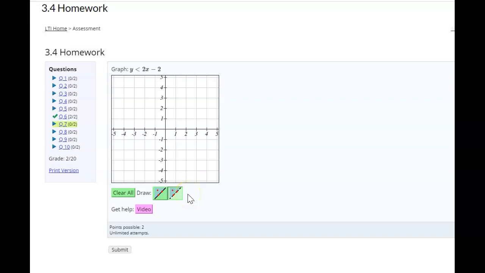Then when I go and plot my point, I'm going to start with my y-intercept. So this is saying on the y-axis I need to go down 2 places, and so I'll make a point there. And then my slope is saying that it's going to be up 2 and to the right 1. Because remember, with any number that we have, we can make it into a fraction by putting a 1 underneath it. Now we need to know that rise over run. So from here we'll go up 2 places and then right 1, and then I'll click there.